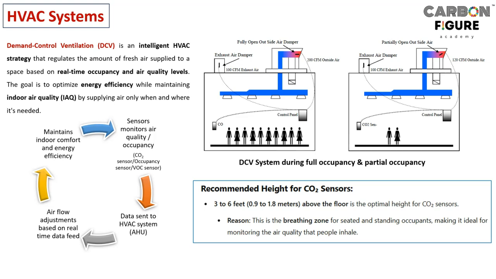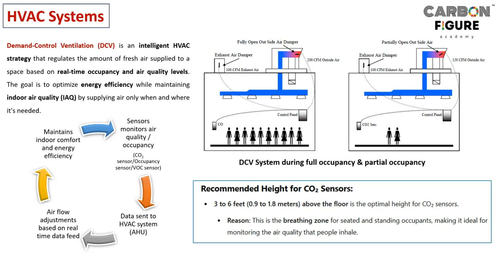Now your CO2 sensor is actually installed at the height level of people, typically like 5 feet to 7 feet. That range, the CO2 sensor should be installed. That CO2 sensor senses the amount of CO2 inside the building. When there are more people, they keep breathing, using the oxygen available inside the building, and they release more CO2. Because of that reading, the air handling unit will continuously supply more fresh air into the building, so that the CO2 level is maintained within a particular range, right?